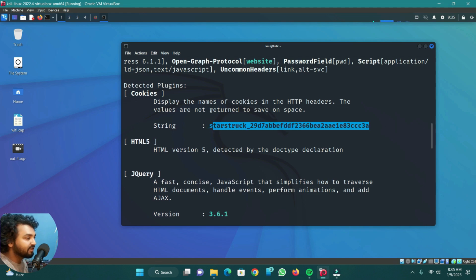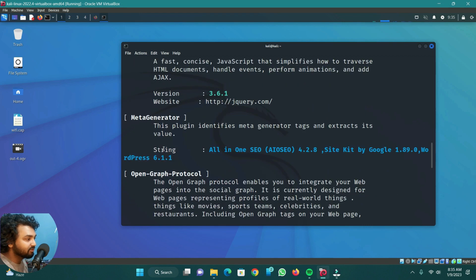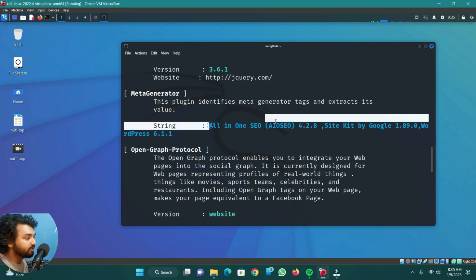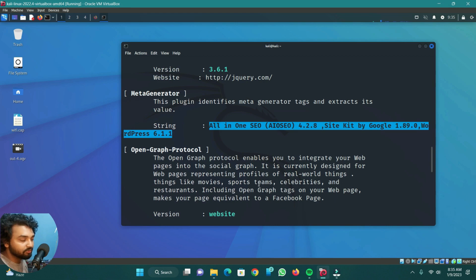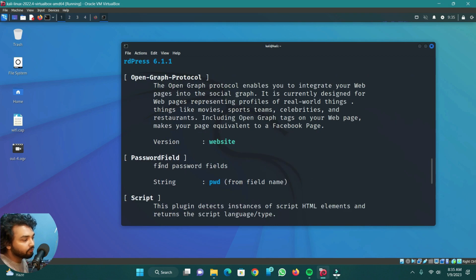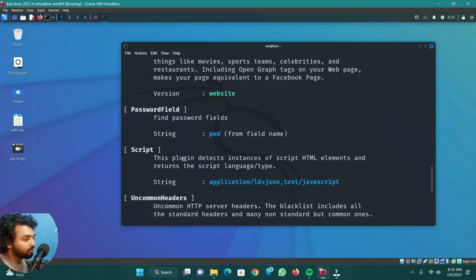Whatever we find in the scan, we write down in our report when we are doing penetration testing, and whatever information we can gather from the scan, we'll write down. If we think there is something important, we'll write it down. For this scan, you can say we got a password field and the jQuery version and the WordPress version.